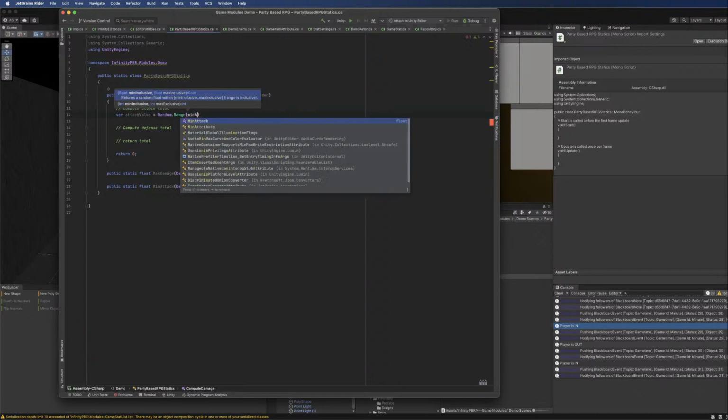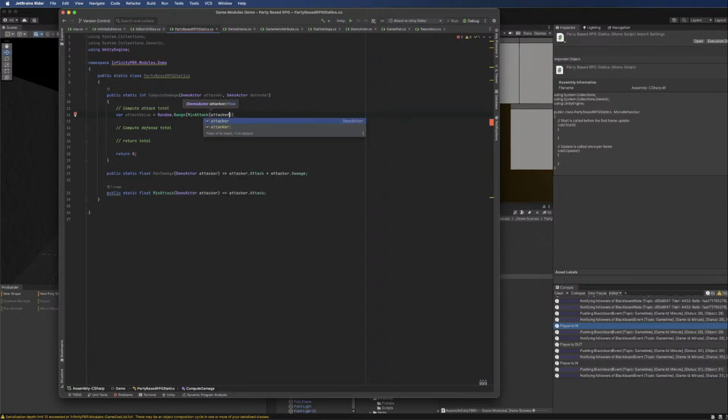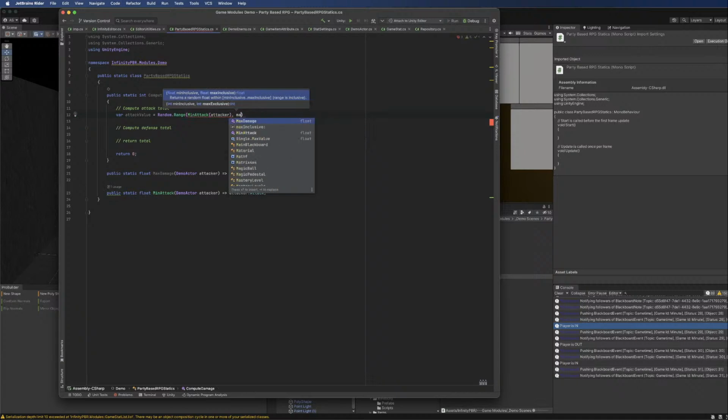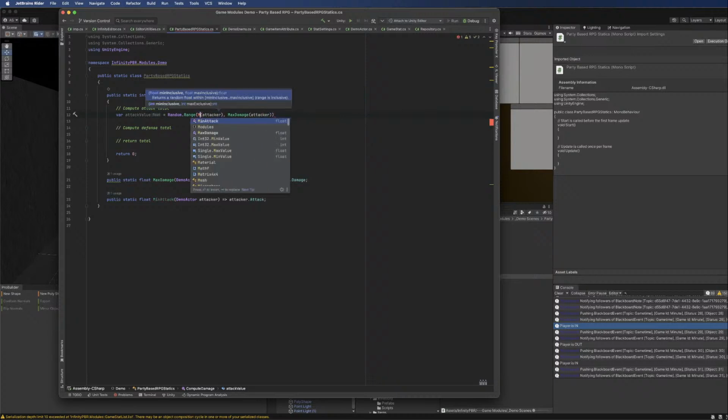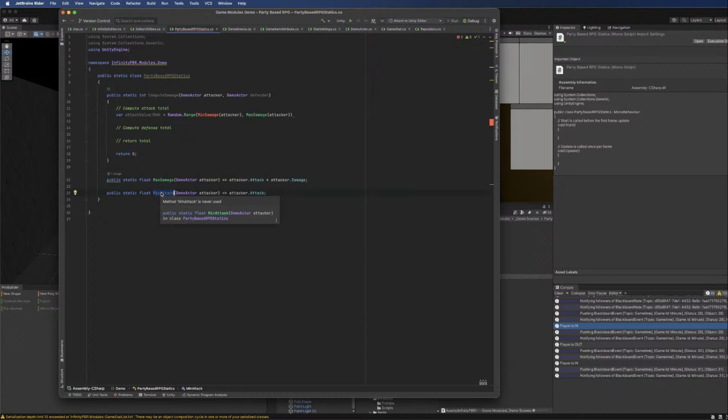Min attack attacker and max attack, max damage attacker. Ugh. Attacker. Jesus. Min damage. Min damage. Max damage. All right. So our attack range is between those two things.